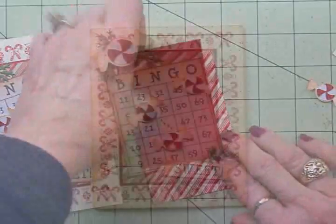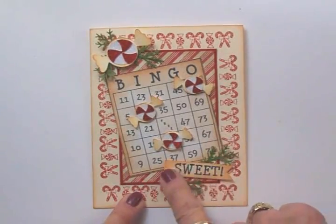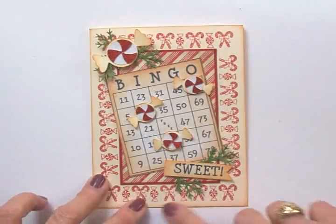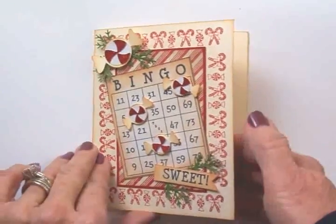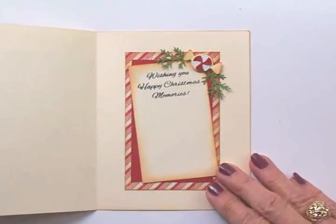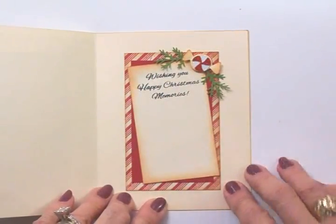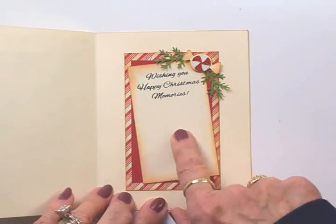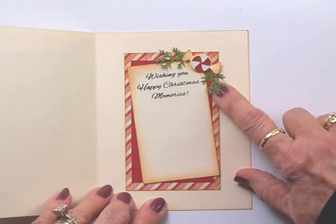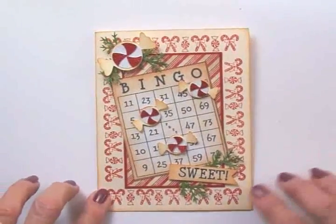I love it. Here's our finished card. And I love the way it turned out. I'm very happy with it. I added a little bit more greenery down here under Sweet, and a little more Tim Holtz Tea Dye Distress ink in keeping with the vintage feel of this card. On the inside, I got everything adhered down, and I decided to put the sentiment just at a little bit of an angle. And this sentiment, wishing you happy Christmas memories, is from the Cardz TV Christmas Joy set. And I've also added some more greenery under my little peppermint candy. Love this card. Just love it.